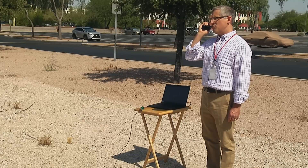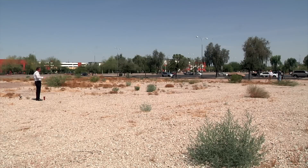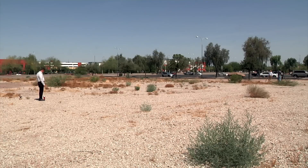John, can you raise your hand and show us the location of the remote node? Thanks John. First we will have the MCP 9902 measure and plot the outside temperatures for both the local and remote node. Note the temperature readings are about the same. Now I will ask John to drop his remote node in a cup of ice water and we will share our results.